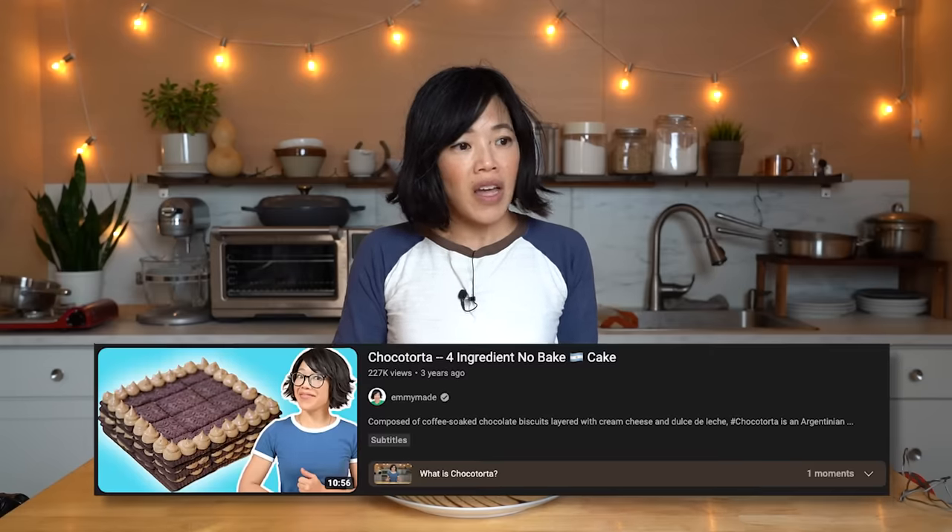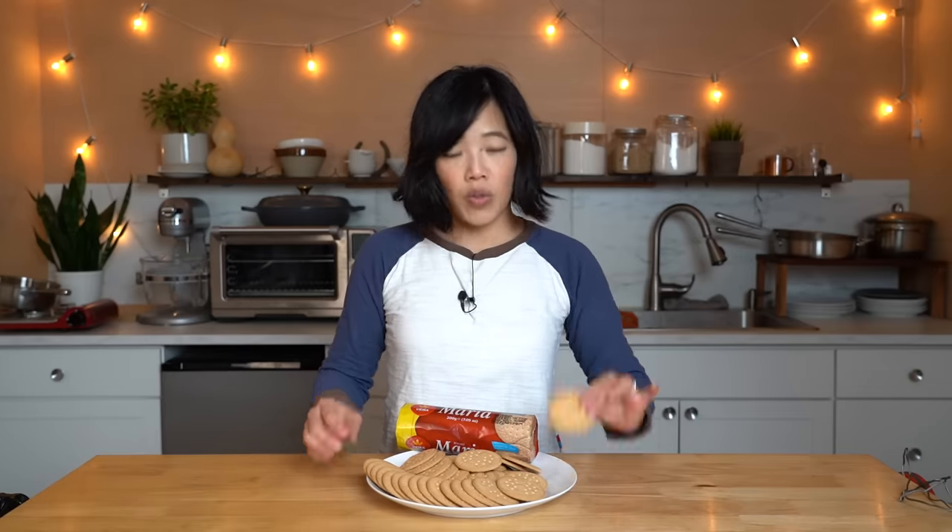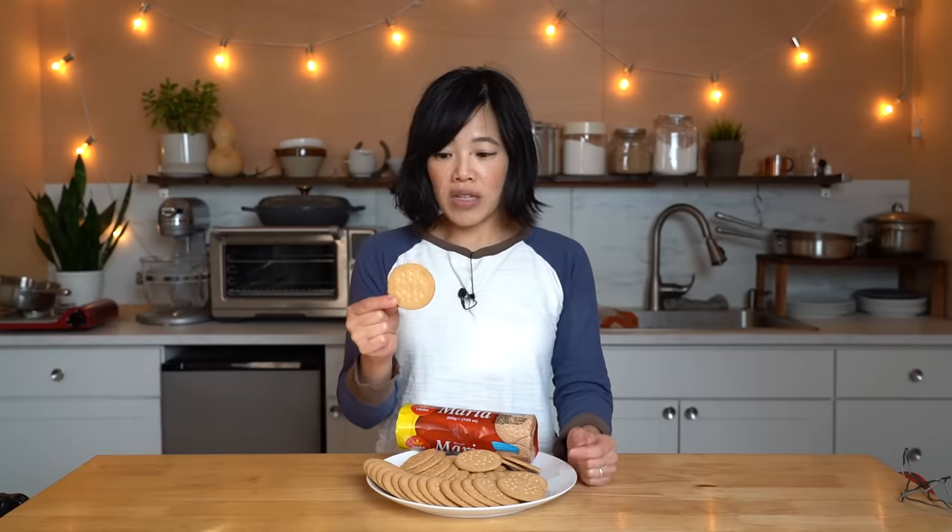It's no-bake — how is this possible? We are going to be using the cookie trick. If you've seen my previous no-bake cake recipes — the chocolate torta, the lime layered cake with biscuits — I'll put links to those down below. All of those recipes use cookies. It's an icebox technique. In this case, you're going to be using Maria biscuits, which are lightly sweetened cookies, round or sometimes rectangular. You could also use Petit Beurre, the little French butter cookies. These will absorb the chocolate mousse frosting we're making and get nice and soft, becoming cake-like. That's how we get cake without any baking — such a marvelous and delicious technique.